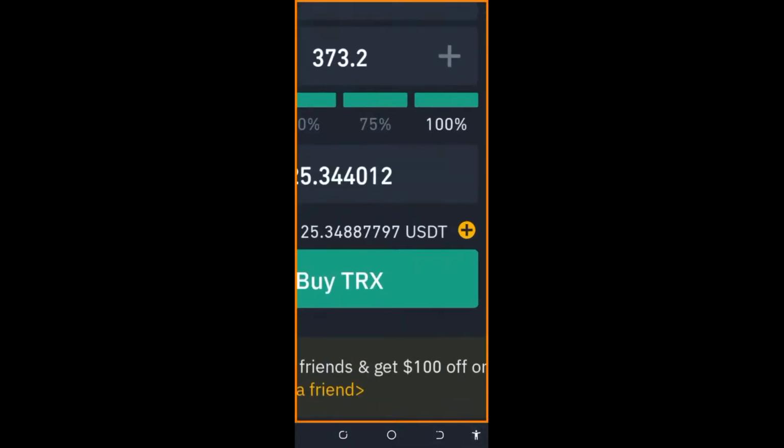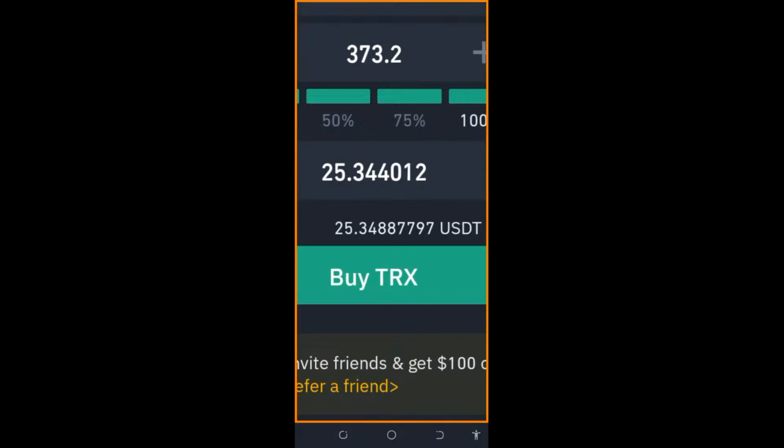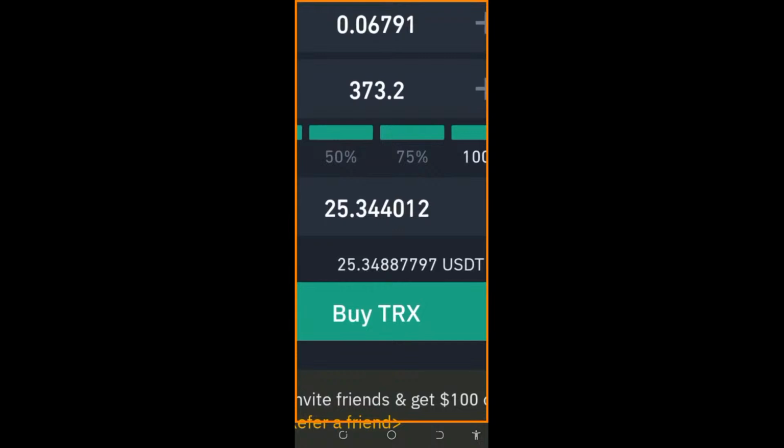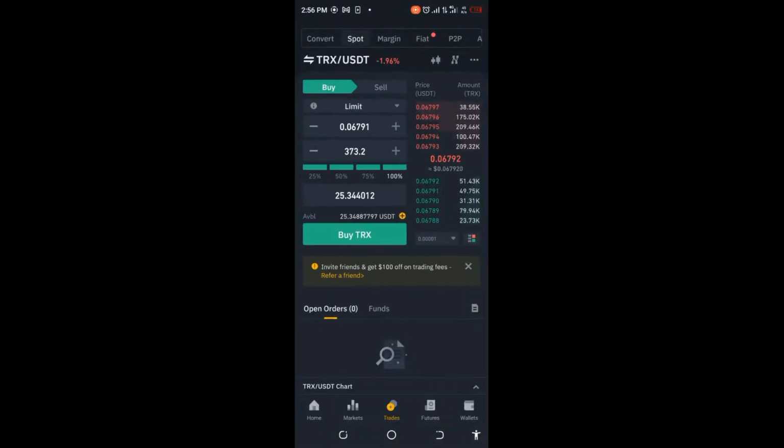So currently right now, we made profit. Not too much profit, right? But at the same time, this shows that there's a potential for us to do this. You can try it out. Let me know your comments in the chat box what you were able to get. Always remember, before you go ahead with any trade, you must always simulate to see whether there's a profit potential. I simulated, I saw the profit, but by the time it came back to Binance, TRX had gone down a bit. So that's why we didn't have so much of our profit. But anyway, 6 cents is not that bad. Imagine I had $1,000 and that would be a multiple of that.